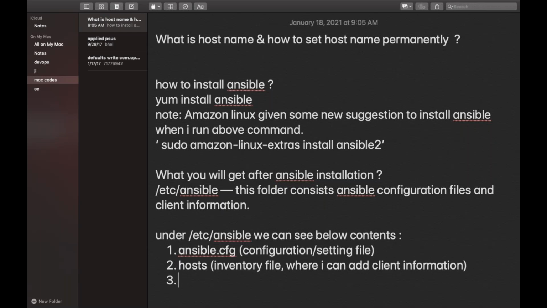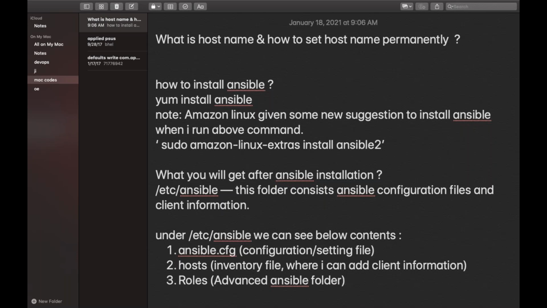Third one, the roles folder. Basically, now you can't understand the roles concept. As of now, write down that roles is an advanced Ansible topic, an advanced Ansible folder.